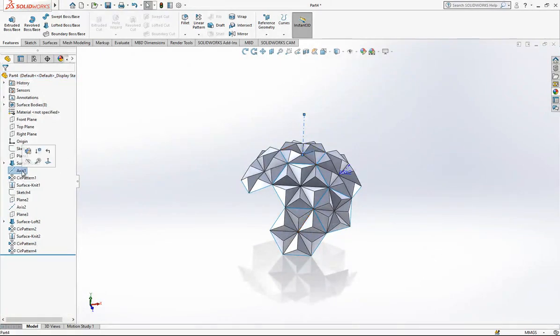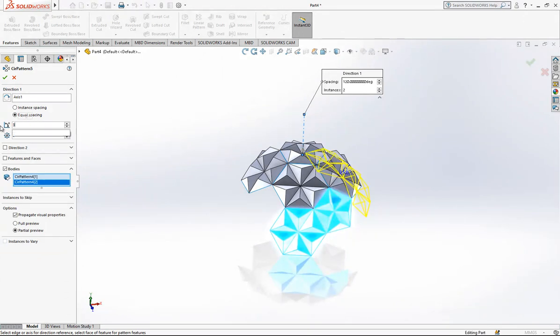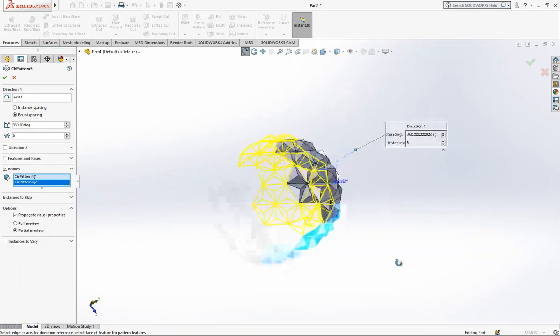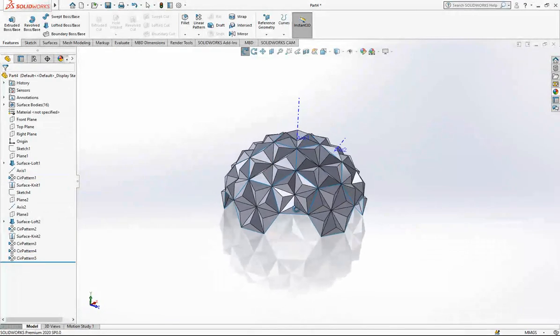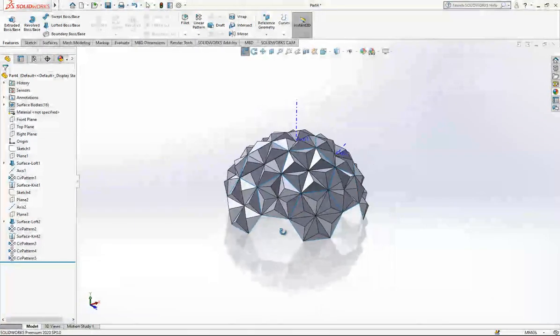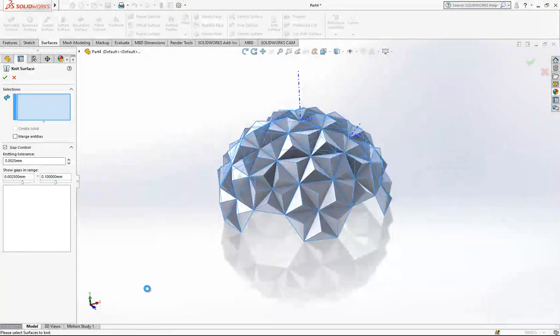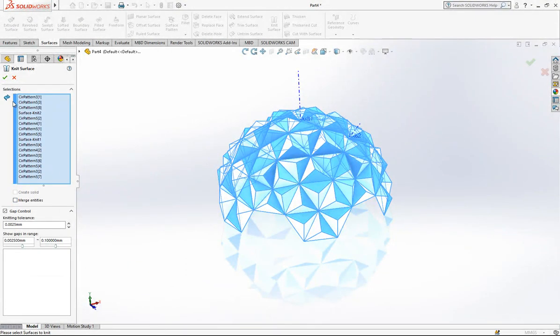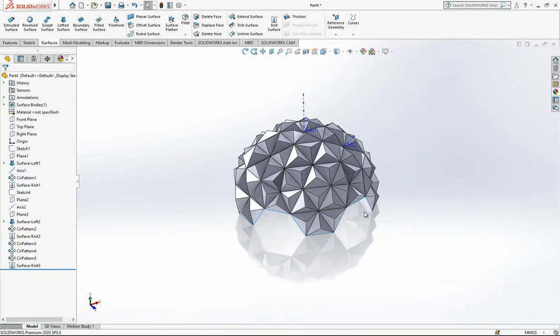Now we are going to use the first axis. Again, circular pattern. And this object. Now we are going to make a 5 times pattern here. We have half of our body. If you would like, now you could make a knit surface, which will make it easy for you to select. We have half, and half is just knitted.